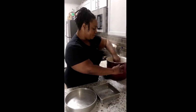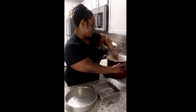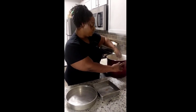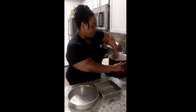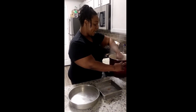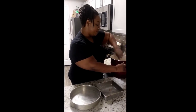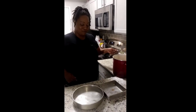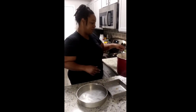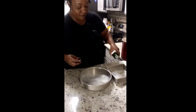And you can use whatever meat. You can use ground beef. I chose ground turkey because I just prefer that. But you can use any type of sausage, any ground. You can even do ground chicken if you like. Whatever vegetables. I like bell pepper, onion, celery. Those are the three things that I like to use when I make my pasta because it gives it a lot of flavor.